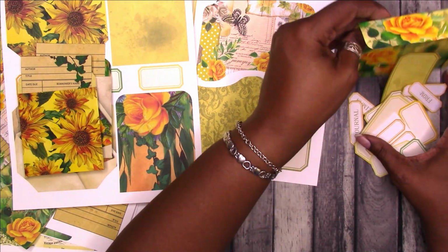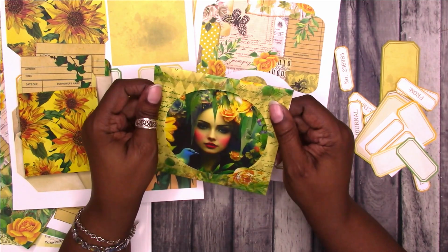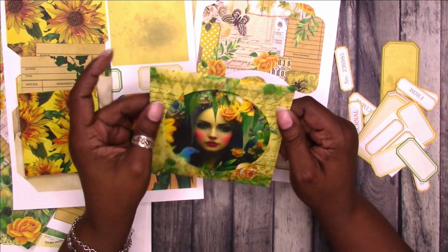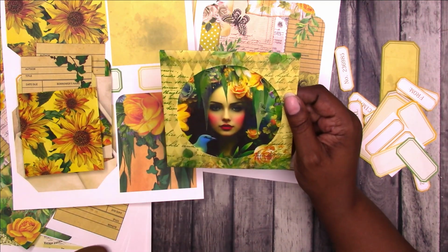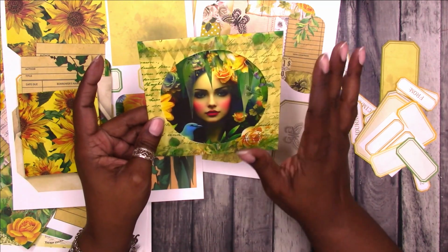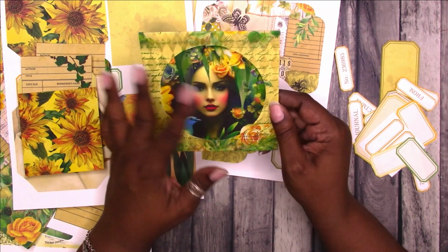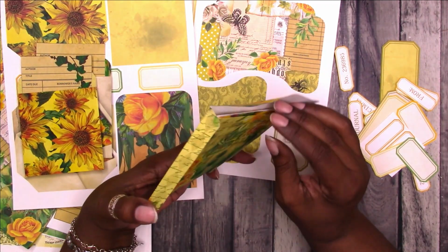Okay, then these are all the labels that I cut out. Then this is the CD envelope. I did not fill this circle yet. I just cut it out and left it as is. Again, I cut all this out by hand. You could use vellum, plastic from packaging, acetate, Duralar, whatever clear or see-through piece you want to use. You could even use some tulle, something like that, or you could just leave it like it is.